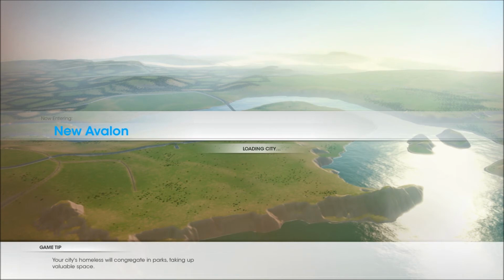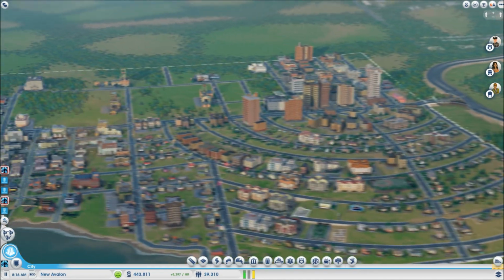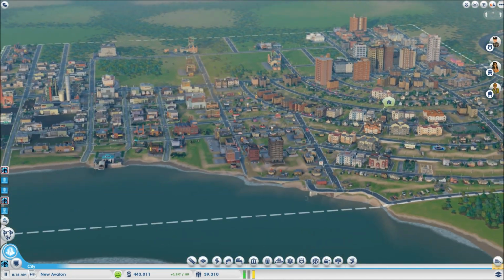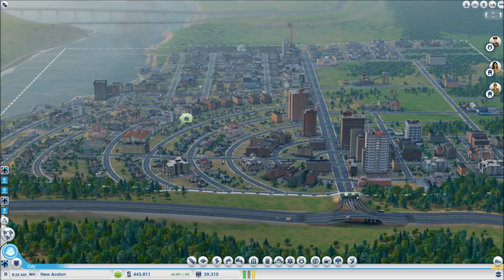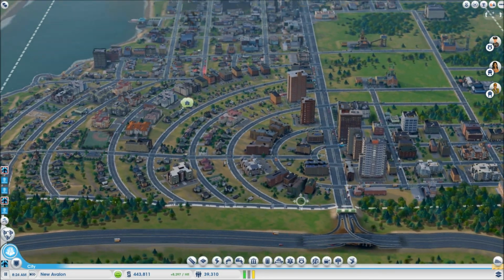Now this city is specializing in mining. So I'll go into the full detail on this advanced system. Now let me go and spin this around here. Now you can see here I've actually got some curved road stuff going on, and it's worked out pretty good.